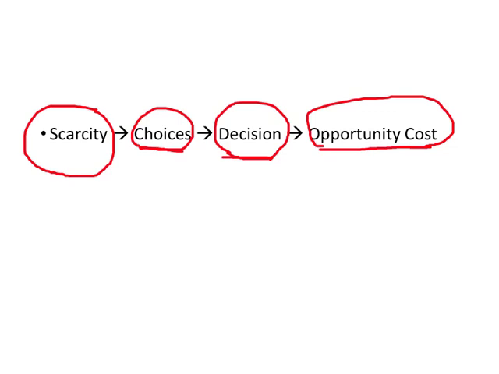Another example: all of us face a money constraint. Suppose I have $10,000. With that money, I could buy a new inexpensive car or travel to India and meet my family. If I decide to buy the car for $10,000, I cannot go to India. So the cost of owning the car is the benefit I forgo by not going to India. If I go to India, I give up the pleasure of driving a new car. This is opportunity cost, and it all arises because of scarcity.